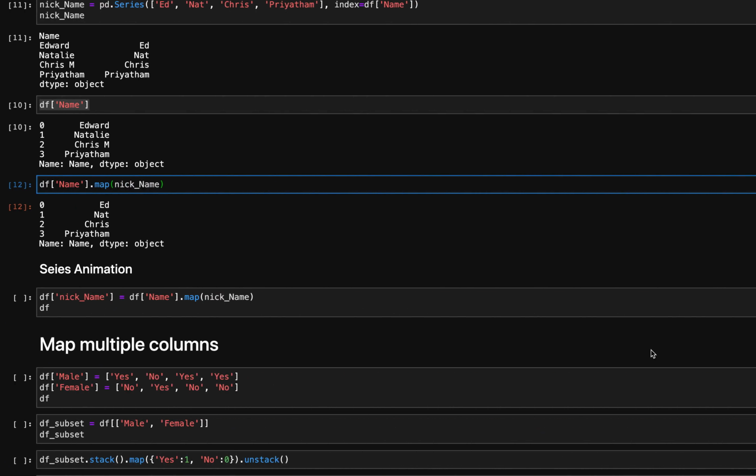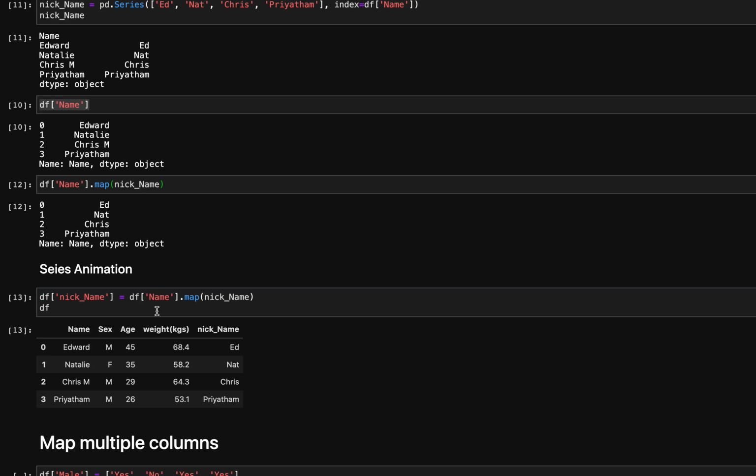As I said, the indexes are very important. I can demonstrate that to you over here: I'm adding a nickname column to the data frame.